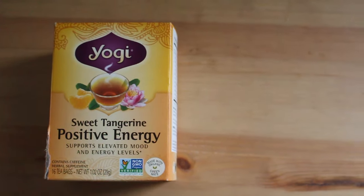It's just a really good multivitamin. Next thing is actually a tea — this is the Yogi Sweet Tangerine Positive Energy Tea. I purchased this with hopes of using it as a replacement to coffee, to quit coffee, but that did not work out too well and I'm still currently drinking coffee. But this tea was really good and it did give me the same kind of energy that coffee gives me — nothing over the top or anything like that. I probably won't repurchase this; I'll probably keep drinking coffee.